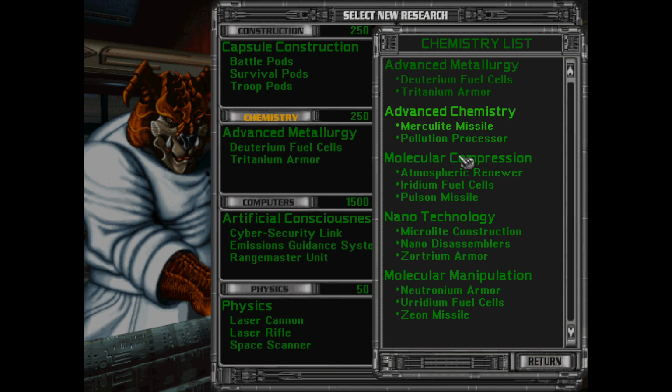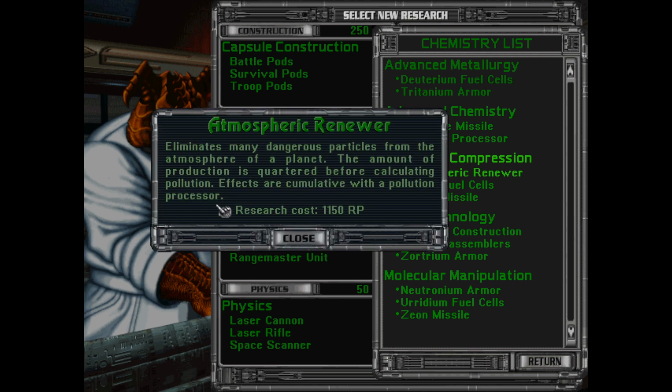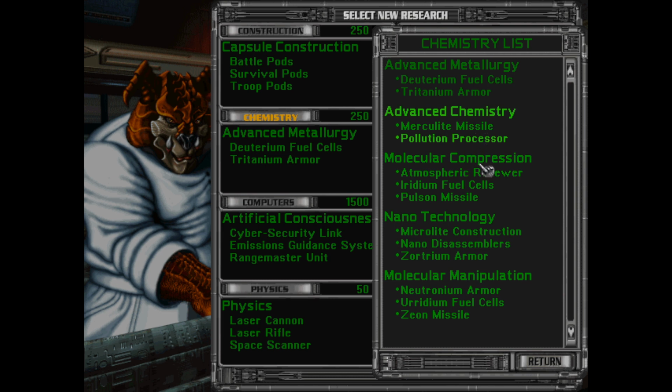Probably get Merculite missiles, then get atmospheric renewer, because pollution processor and atmospheric renewer are both ways to decrease the pollution on a planet, which dramatically increases your production. The pollution processor cuts it down by half, and the atmospheric renewer cuts it down to 25%, which is really good. You can stack them both, although arguably it's not that useful. But we want the Merculite missiles, so we'll grab that, and then we'll grab the atmospheric renewer, which will increase our production and help miniaturize the missiles.